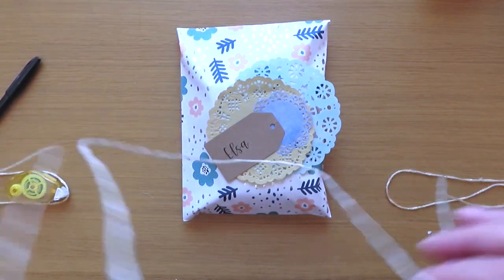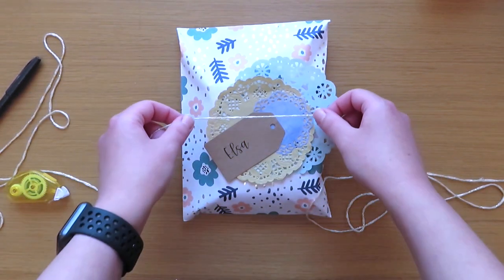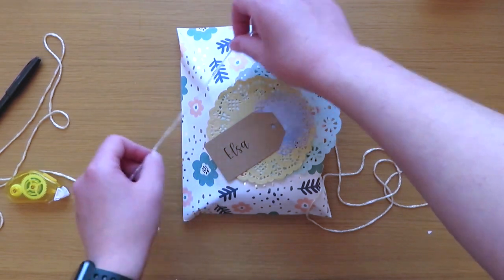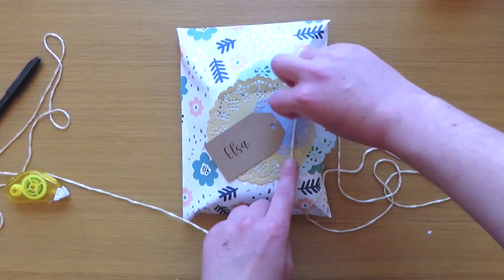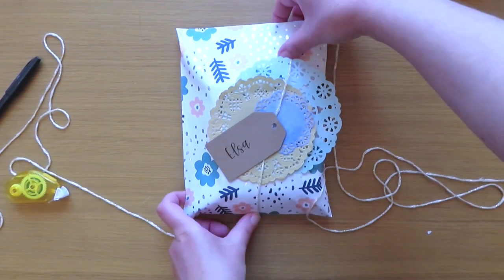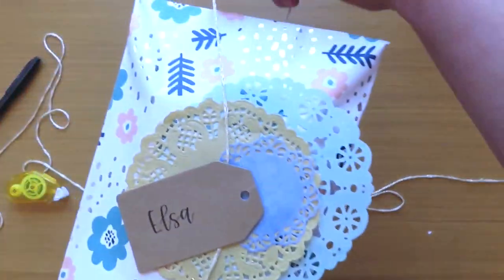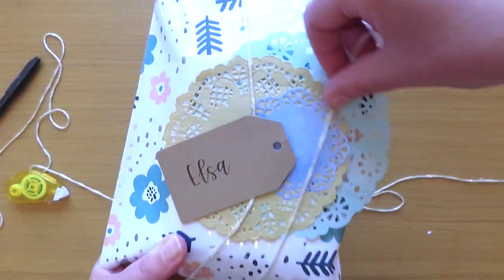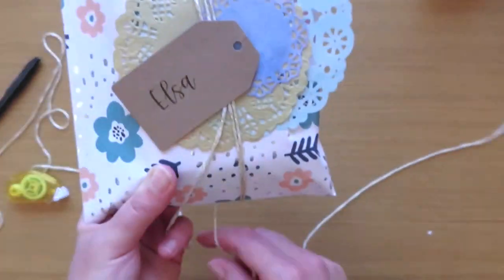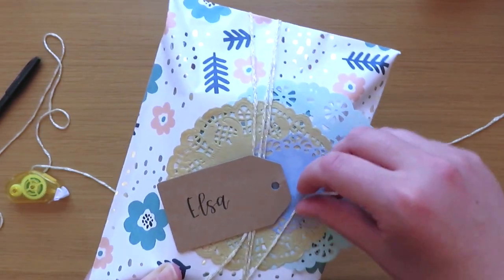So I think what we're gonna do, and I literally don't even cut it until I'm kind of done because you never know, I think what I wanna do is slide it under here. Oops, come on, get under there. So let's see if I can do this without destroying my wrapping. So there. And I always end up doing this. This was a poor choice, Caitlin.